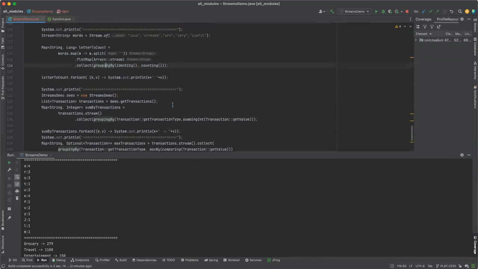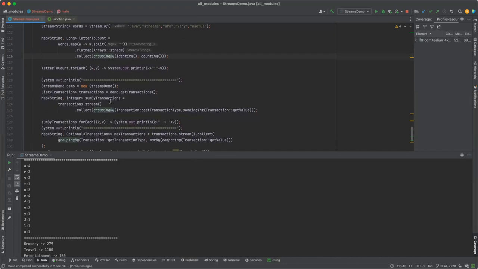All right. First one here, what we are getting is sum by transaction type. Now, what does this mean? For every transaction, or if you want to put it in real life terms, how much you have spent in each category, because a transaction is nothing but spending, right? Like on travel, X amount, groceries, X amount. So how much you have spent by each category.